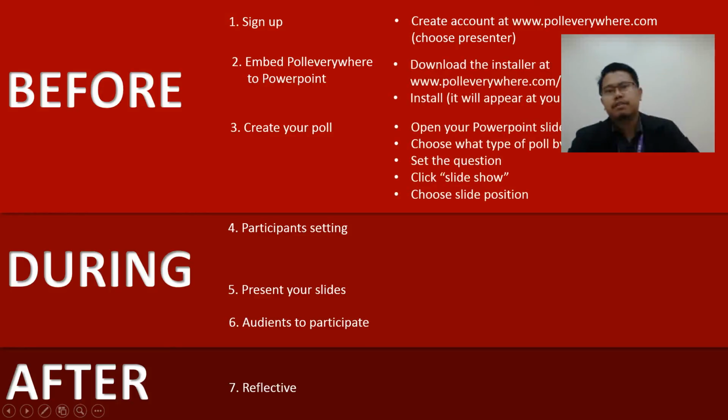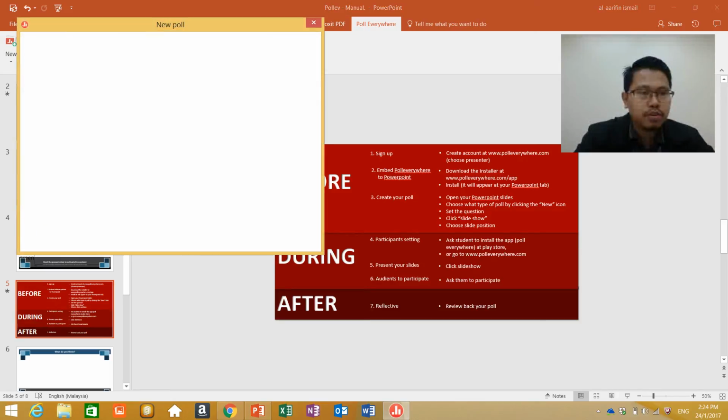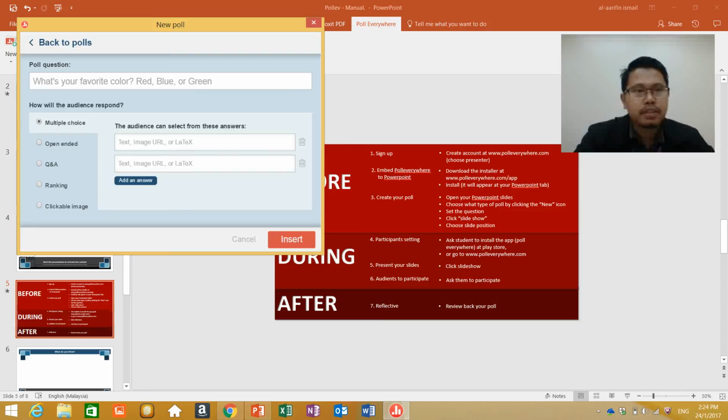Now the third step is to create your poll. How to create your poll? Open your PowerPoint slides, choose what type of poll by clicking the new icon, set the question, click slideshow, and choose the slide position. Choose new, and there are multiple choices for how the audience can respond to your question.